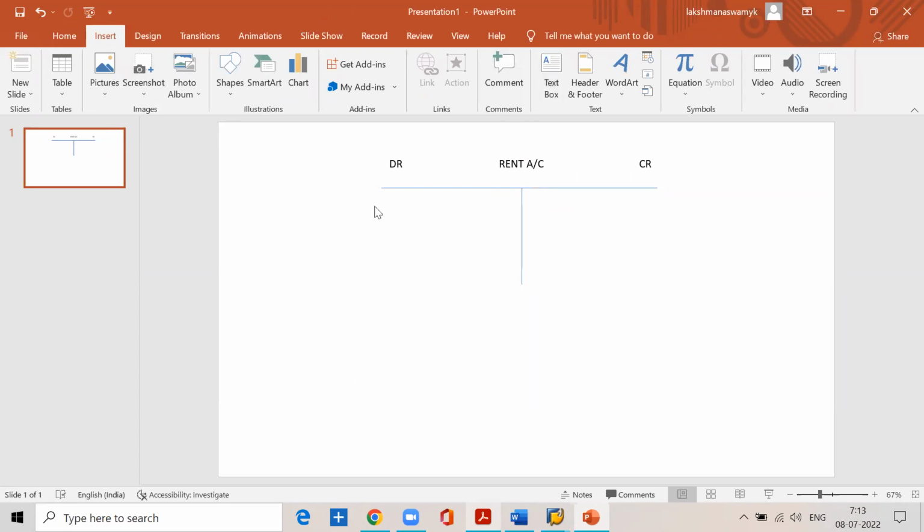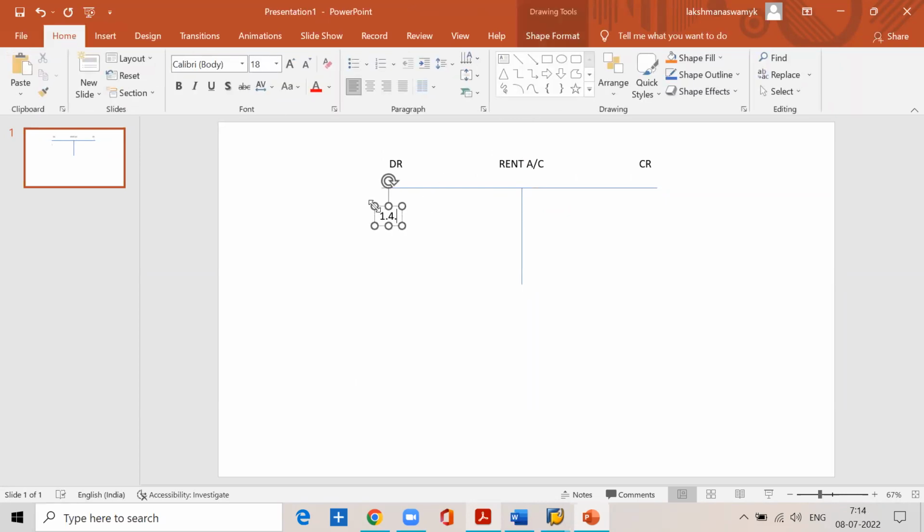On 1st April 2022, we have paid and posted rent to bank 10,000. Then on 1st May 2022, we have paid and posted rent to bank 10,000. Then again on 1/6/2022, we have paid rent and posted to bank 10,000.